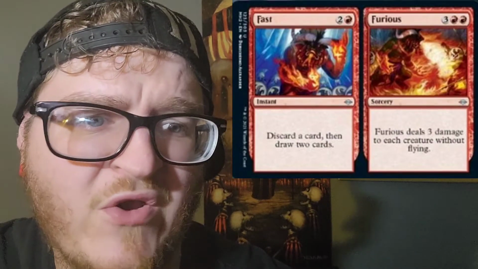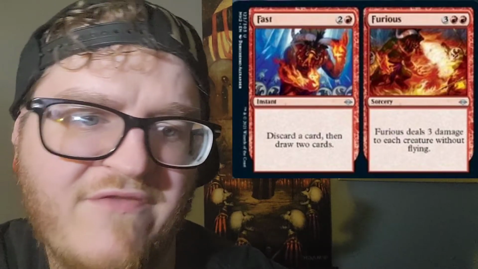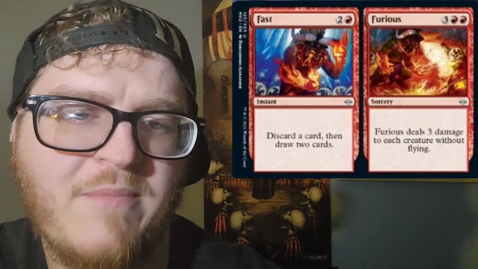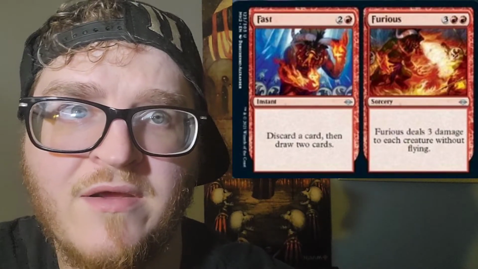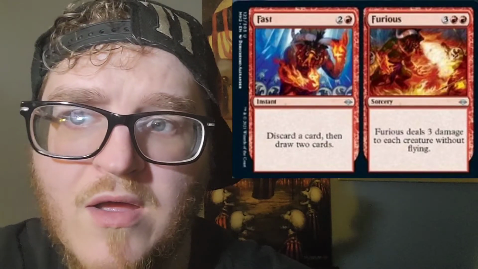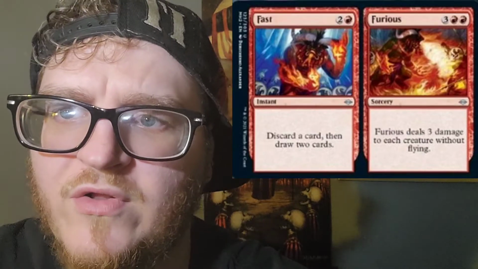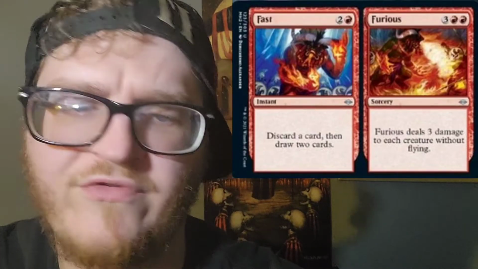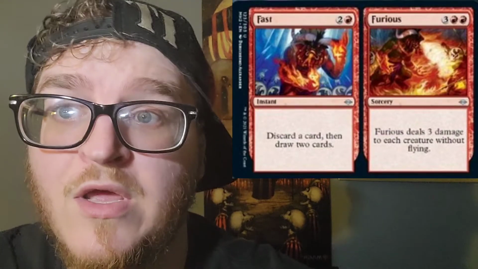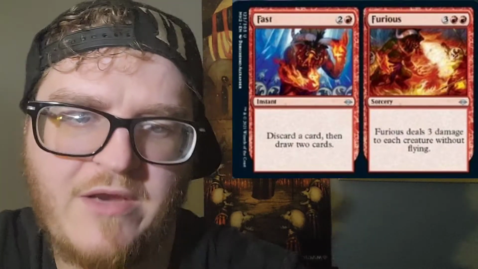Next up, we've got the Furious side for 3 mana of any color and a mountain, 5cc, sorcery speed. Furious deals 3 damage to each creature without flying. Also can be potentially pretty good in limited and also against decks with very little tiny weenie decks, little dudes. The only problem is if you want to cast both sides of this card, you have to do it at sorcery speed because Furious is sorcery speed.